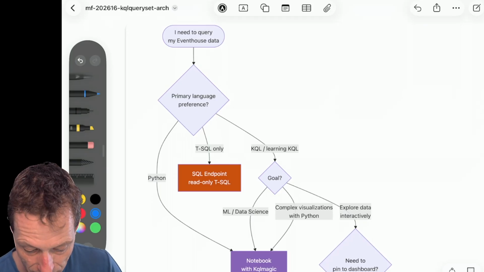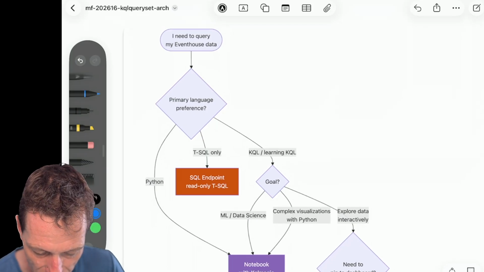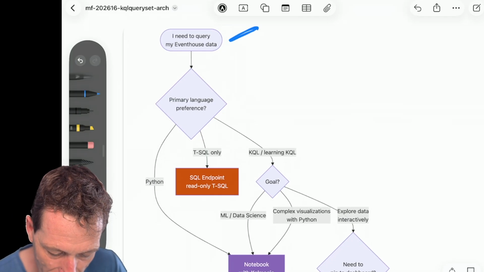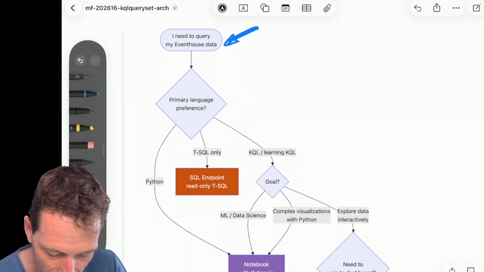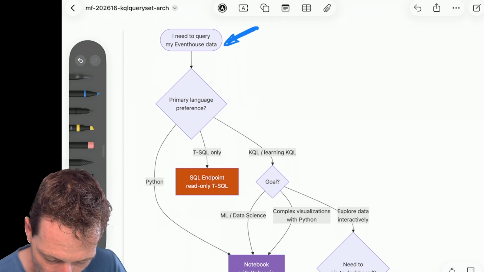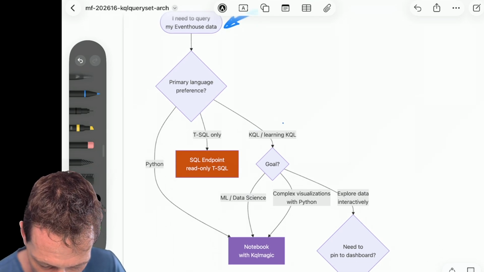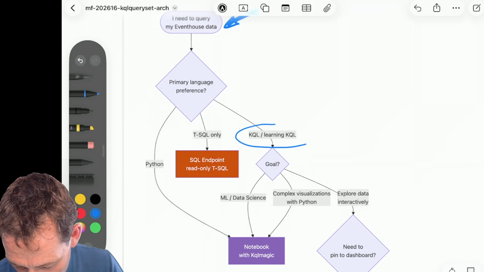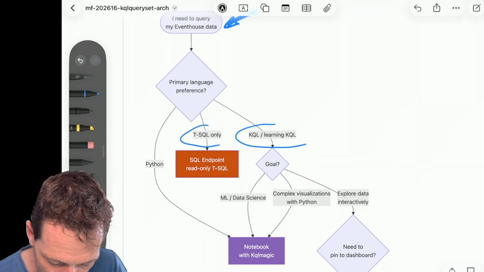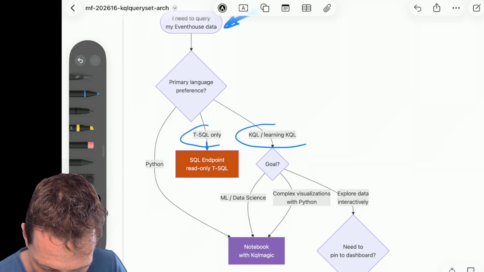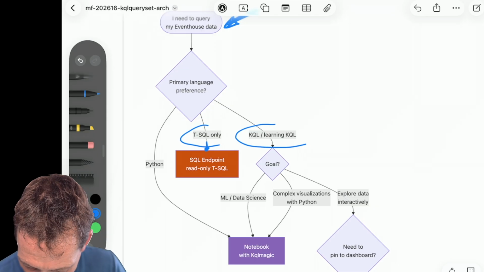Last but not least, for this architecture part, our decision tree. I need to query my Eventhouse data. Do I have a primary language preference? Do I want to go with KQL or learn KQL? Do I want to go with T-SQL? So you see, then our journey is over.